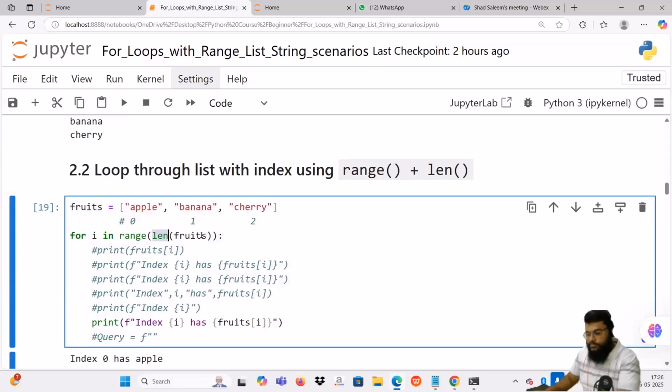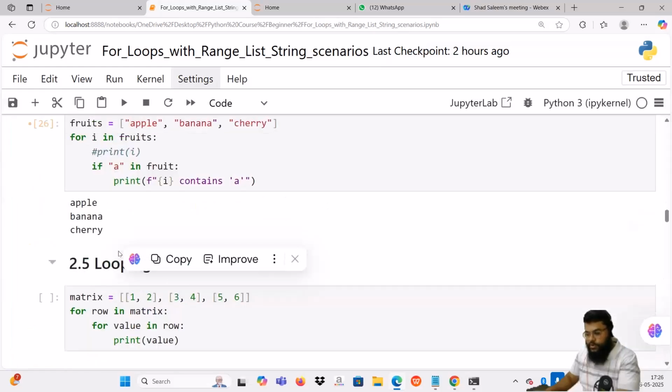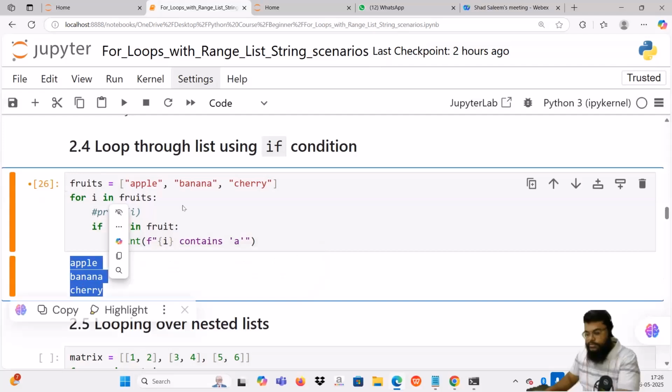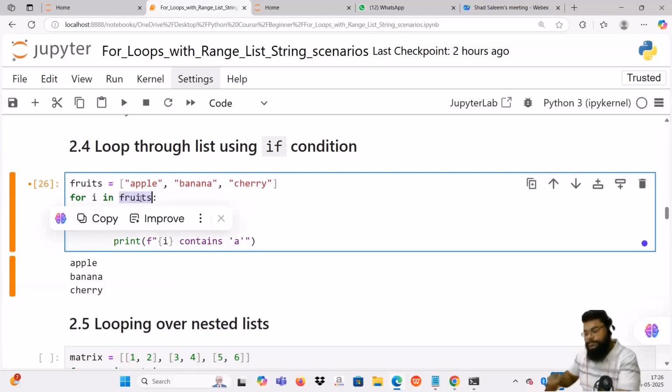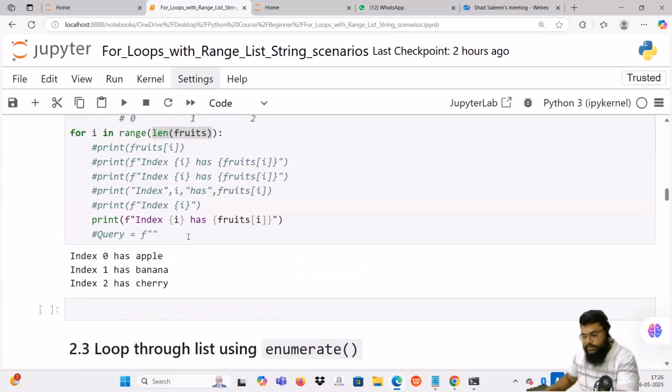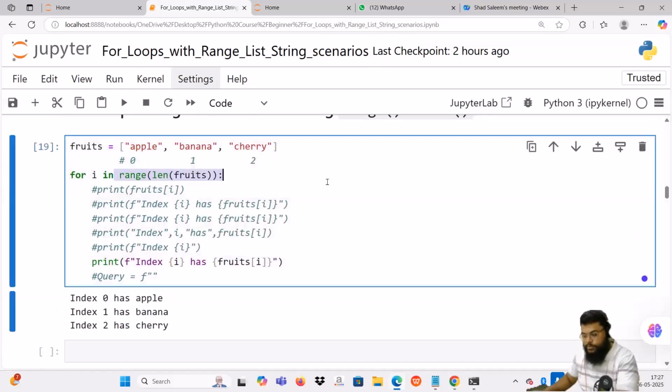For the index, we need to use the length function. If you want to print both, you need to use length, because the loop will not generate the index, as you can see here. So to access that value, I need the index also. To get the index, I need to convert these fruits into an integer, so that would be the length function, and I can use range. So I have to go back to this again if I have to print both index and fruits.